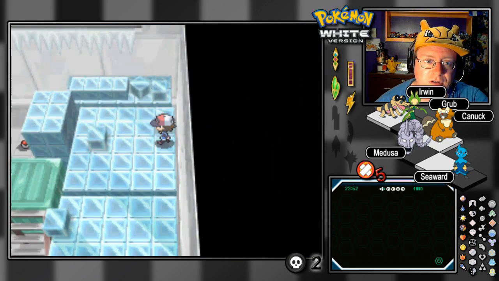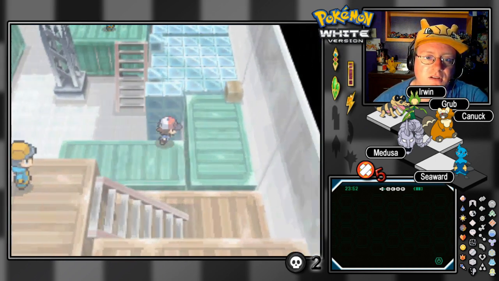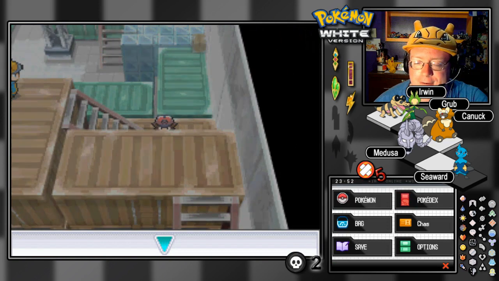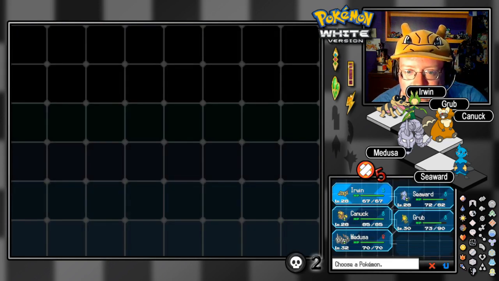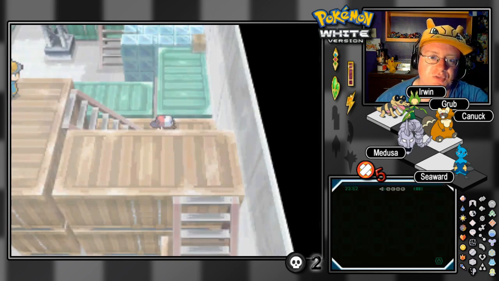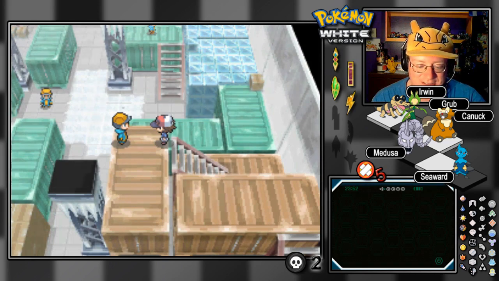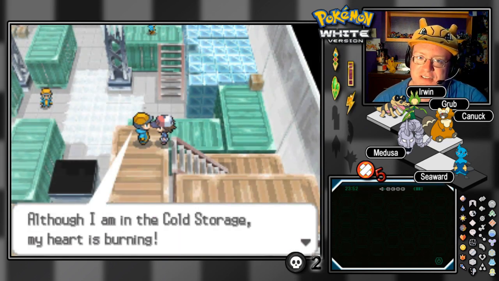So we're going to go down this way, and boom, there we are. Deal with another trainer up here. How are our levels looking, actually? Yeah, we're doing good. We're almost at level 30 with everybody, which is nice. As soon as we hit that, we can bring another Pokemon from the PC back to our team, an old friend of ours that we haven't seen for a little while.